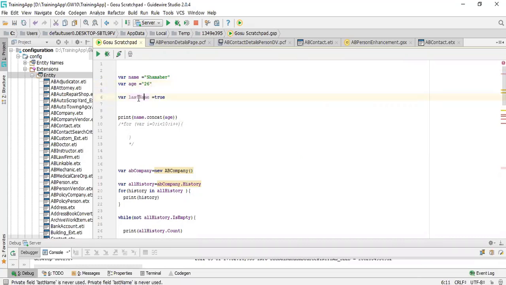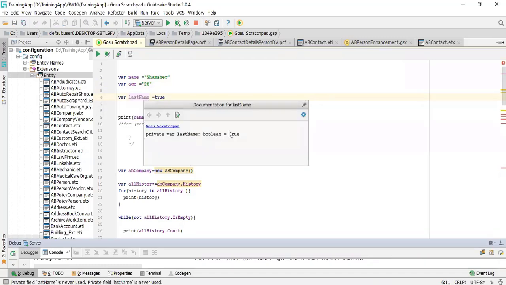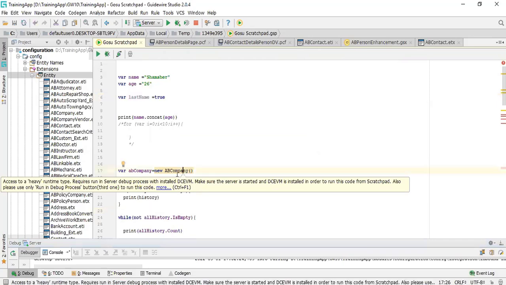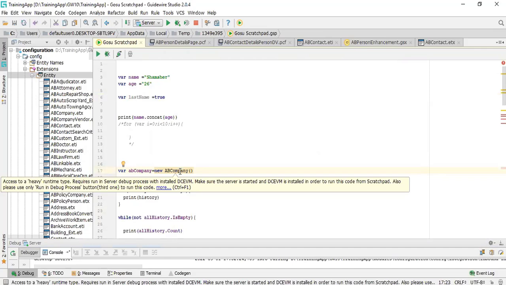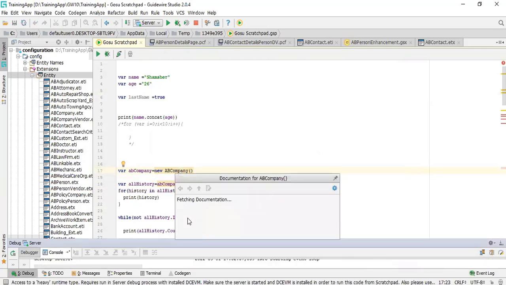So if you click on here and then press Control Q, it will give you the Boolean value automatically. Control Q will show you the documentation. So if you want to see the documentation of AB contact, you can press Control Q, and it will give you the documentation of it.